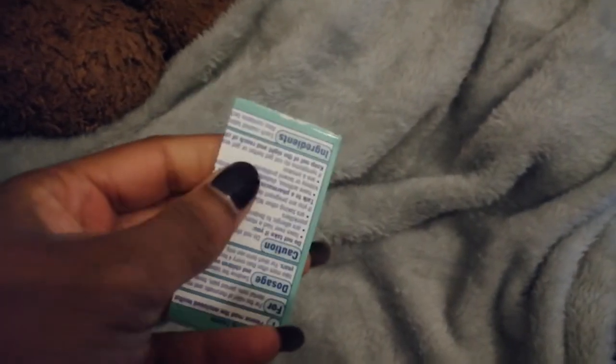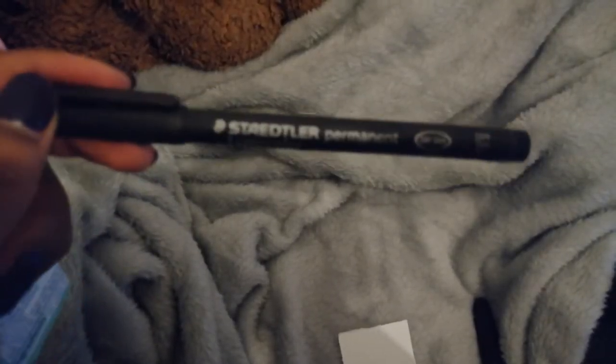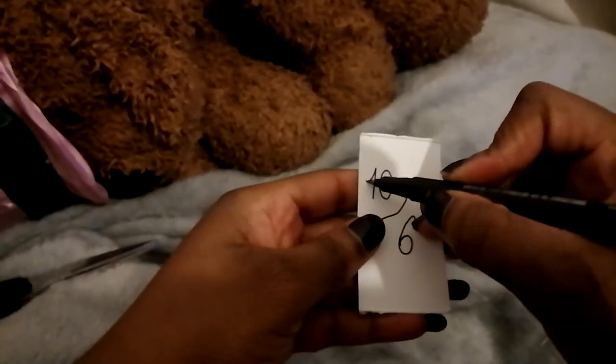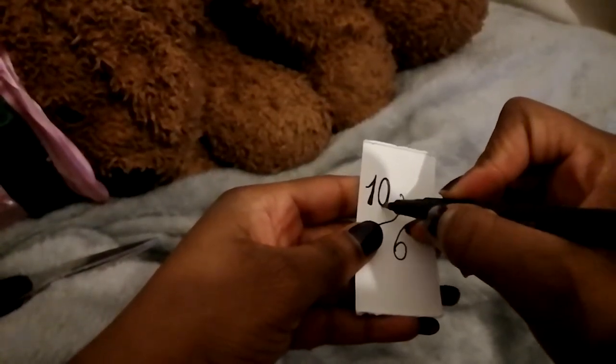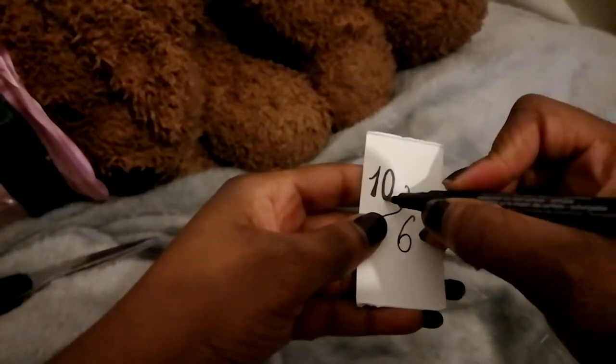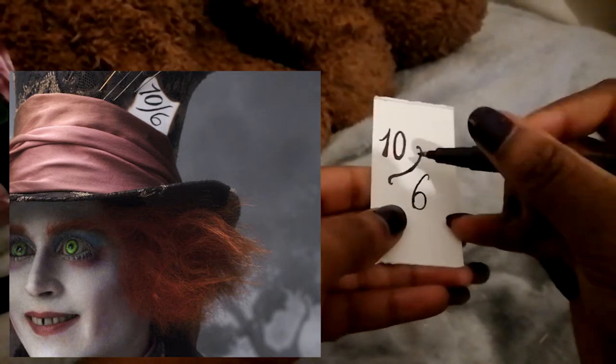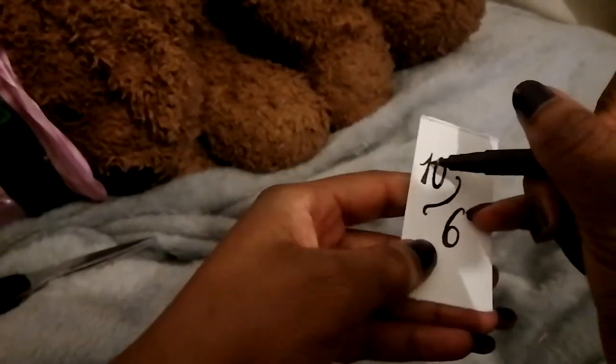To make the 10/6 card, I just took a piece of thin card. Here I'm just using the packaging from an ibuprofen packet. And you're also going to need a fine liner pen or just any type of black pen, I guess. You could use felt tip, biro, really doesn't matter. And draw your 10/6 in similar font to that on the Mad Hatter's card. Honestly, I just freestyled this, just make it look a bit old-fashioned.